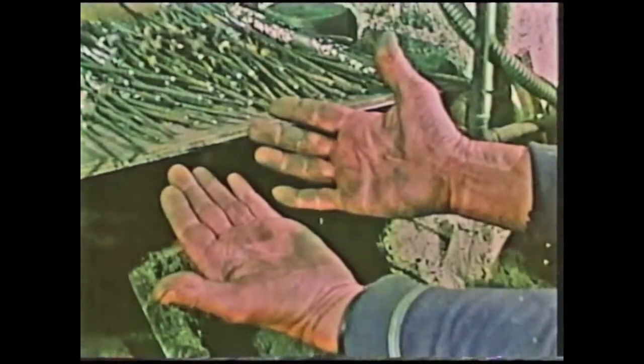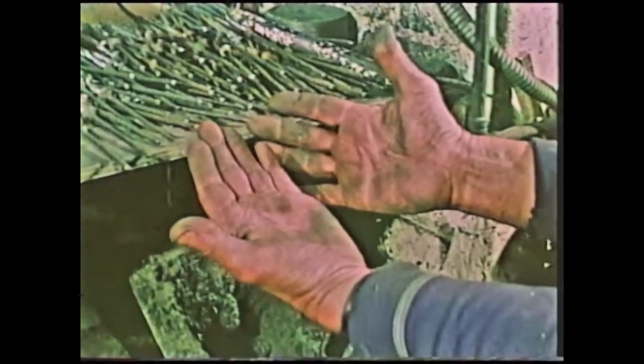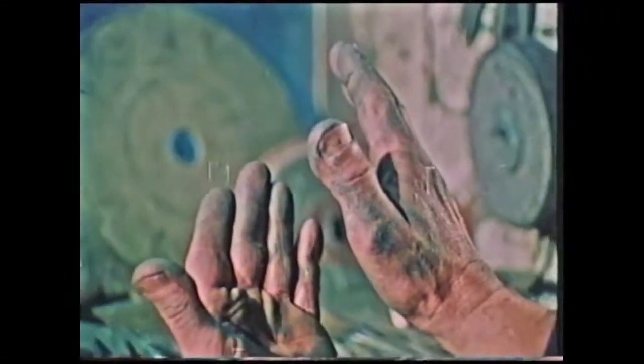The trade is lost there. No youngsters will come into the trade now because their hands get so sore and tender after a few hours that no young man will stick to the job today. It's impossible to bring any new trainees into it. I think the youngest in the trade now is around 30 years of age, and after they go, well, I don't think there'll be anybody else follow on with fork grinding. I do believe that within the next 25, 30 years, it will be absolutely extinct altogether.